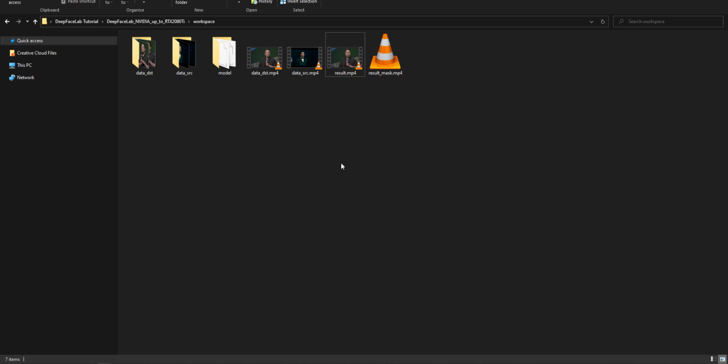And actually, I tell you what, that's not too bad considering it was only running for 27 minutes of training. You can see what it was trying to do. It would obviously improve the mouth movements and it would improve the quality because the faces still look pretty blurred. But you can see just how easy it is to create a deepfake video using this software and this technology. But hey, give it a go, run it for longer iterations. You'll get much better results that way.